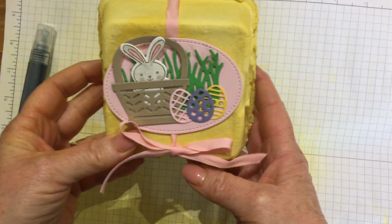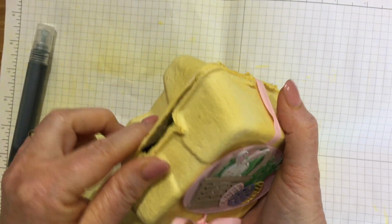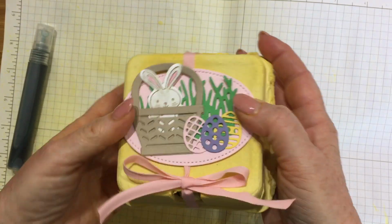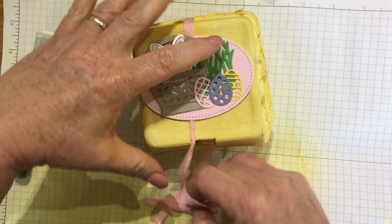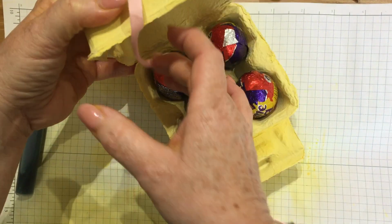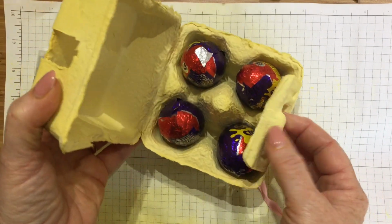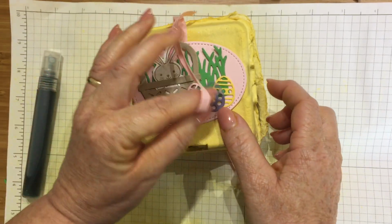I have coloured the mini egg cartons that you can get from Stampin' Up, decorated one of those, and filled it full of little chocolate eggs. I put Cadbury's cream eggs in mine for the children. But you could put any treats in it that you like. It doesn't even have to be chocolate, does it? But there's a lot of eggs out there on the shelves at the moment.